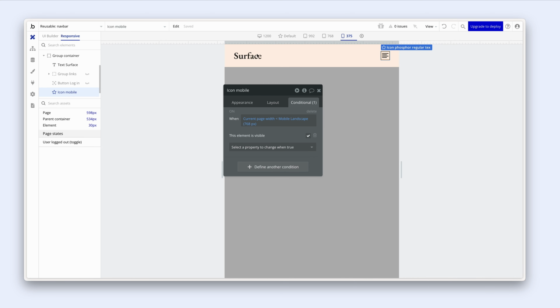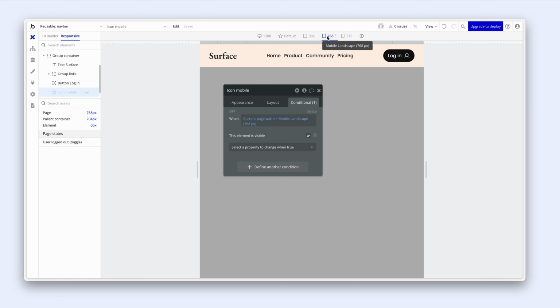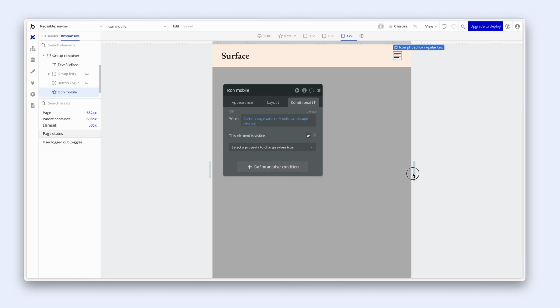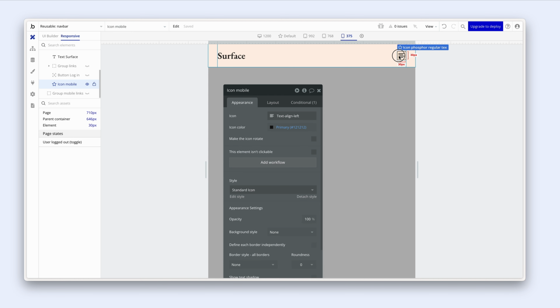So on the responsive tab, well, you can see it there. So you can't see it there. Bring this handle down, and now you can see it. All right, nice and neat. Now we need to run a workflow to show the link group. So I'm just going to do it from the responsive editor. I'm going to add a workflow.